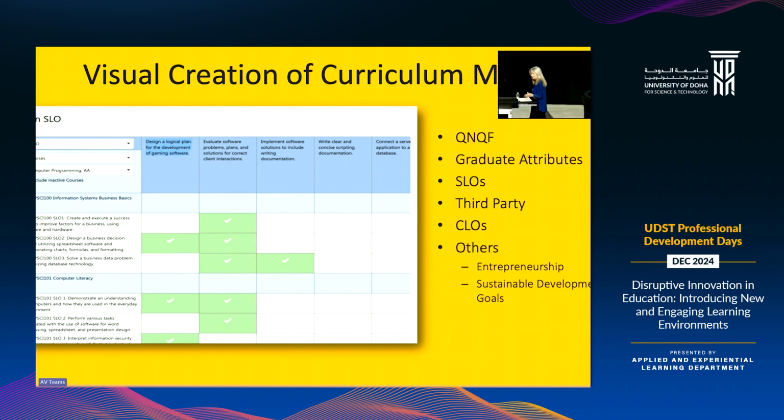Okay. So once you enter your curriculum and it's approved, goes to the external review process, the elements of that curriculum that are important for your learning outcomes assessment and your mapping will appear automatically on your visual map. So your student learning outcomes will, can you hear me? Okay, good. So the student learning outcomes that you've made as part of your curriculum will appear on the screen, and your course learning outcomes or other outcomes of National Qualifications Framework, third-party standards, anything to which you wish your curriculum to align will appear in the matrix.